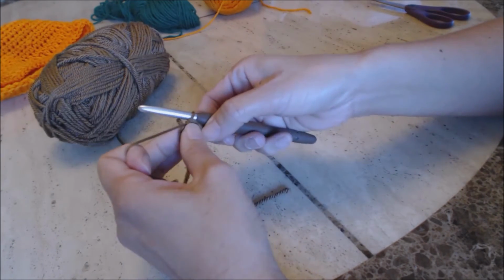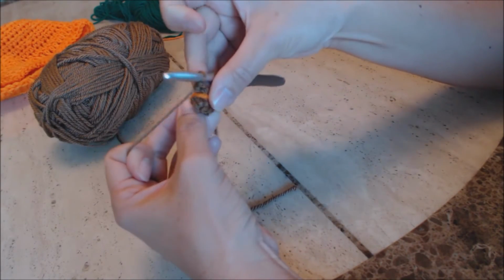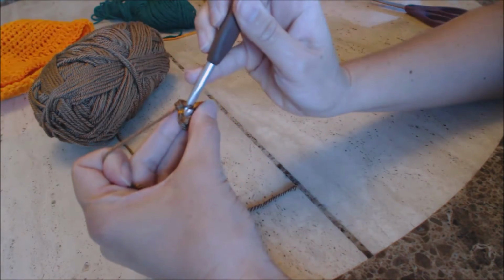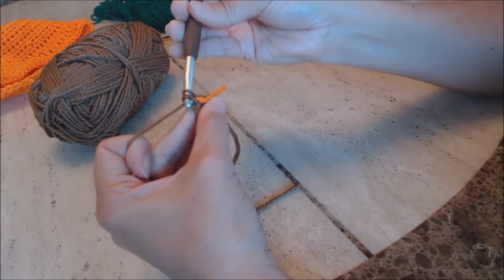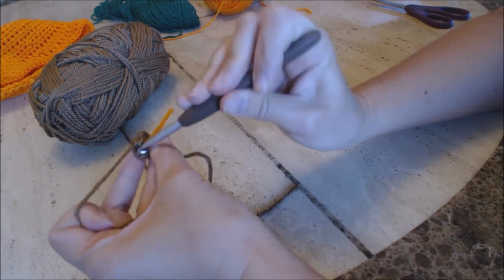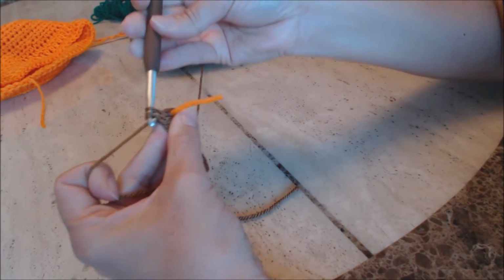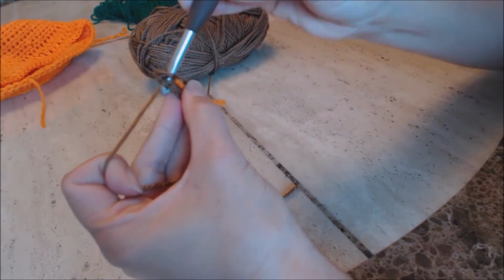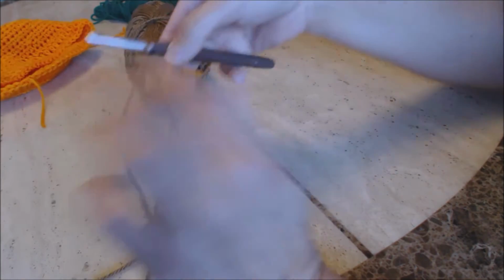And then you're going to go ahead and get your yarn marker. And we're going to do 1 single chain in 1 stitch and then 2 single chains in the next stitch. So in your first stitch, you're going to do 1 single chain. The next stitch, you're going to do 2 single chains. So you do yarn over, pull through, and that's 1. So we're going to go into the same stitch, yarn over, and that's 2. And we're going to repeat that pattern all the way around back to your yarn marker.